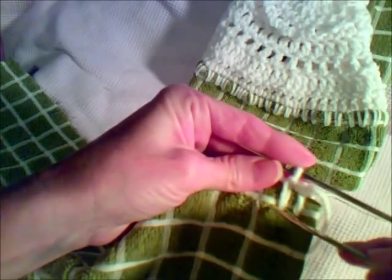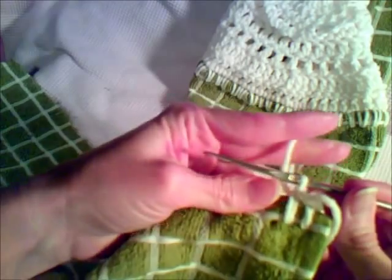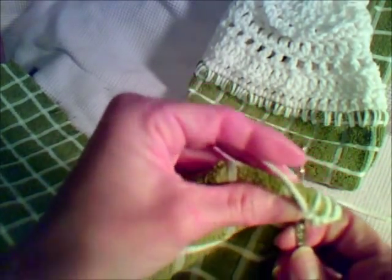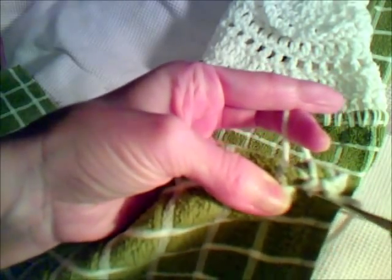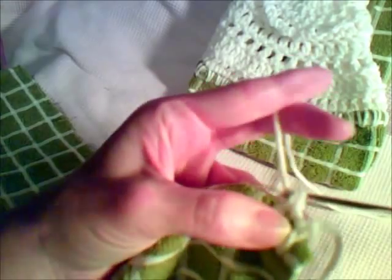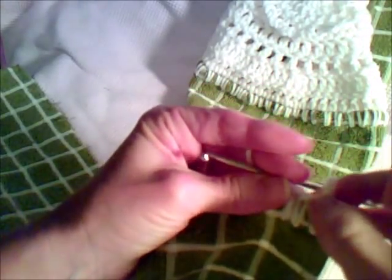We're going to make our next hole. Yarn over, pull the loop, yarn over through 2. So we have 3 stitches in our first square.